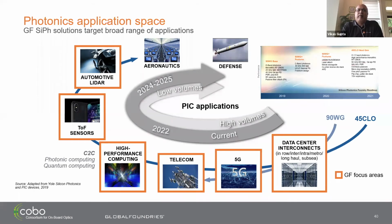And I think from a foundry perspective, the idea is to use the base technology, and if it requires, add more silicon nitride layers, different ways of coupling. So again, the roadmap is a living aspect of any foundry, and the intention is to start off with the base, try to get the market addressed through a vibrant technology, and then as this expands into additional markets, understand those requirements and include them on the base.